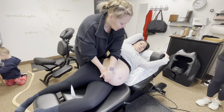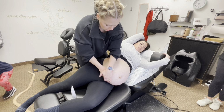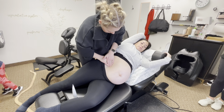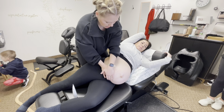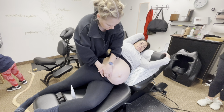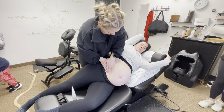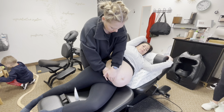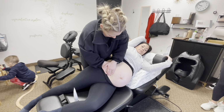Here the doctor is working on the round ligament. It's a very expansive soft tissue area. Working on this area greatly impacts the pelvic tension on the front side, including the areas surrounding the pubic symphysis, all the way up to the diaphragm. So working on this area, lengthening it, really decreases a lot of tension on the front side.